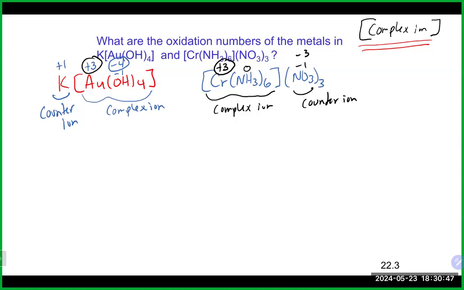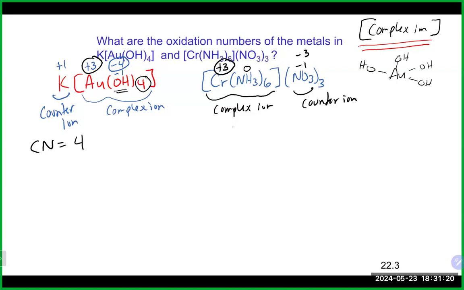All right. Then when we look at the complex ion here on the left, what is the coordination number? It is 4. There are 4 hydroxides basically attached to that gold metal in the middle. That is our complex ion part. So we essentially have the gold and 4 of these hydroxides attached, right? And since hydroxide is monodentate, the coordination number there would be 4.